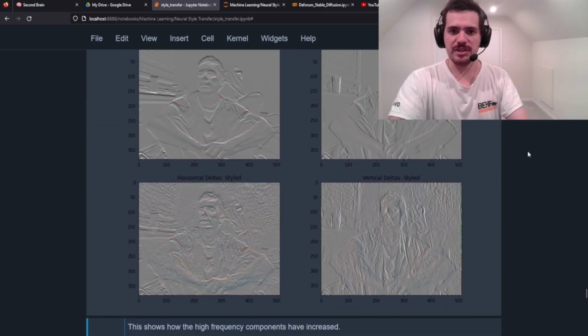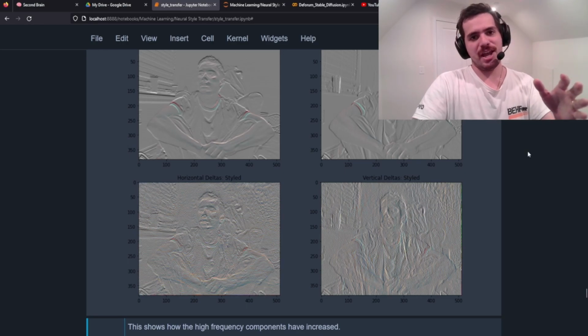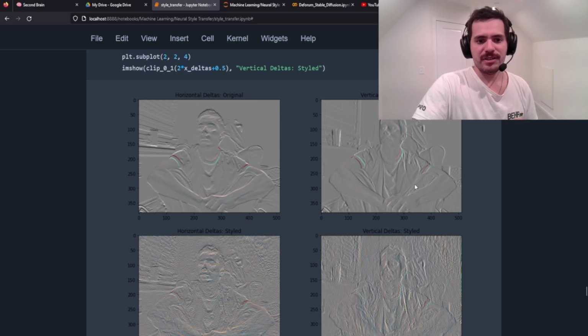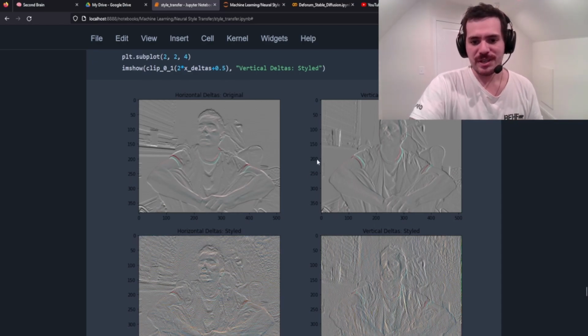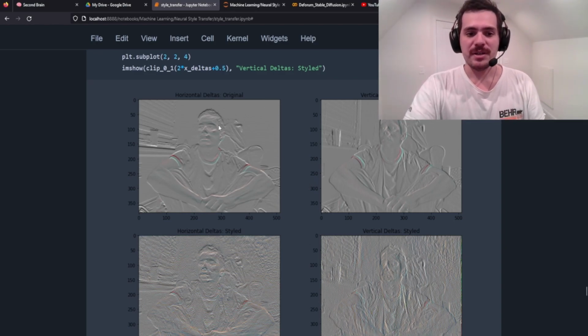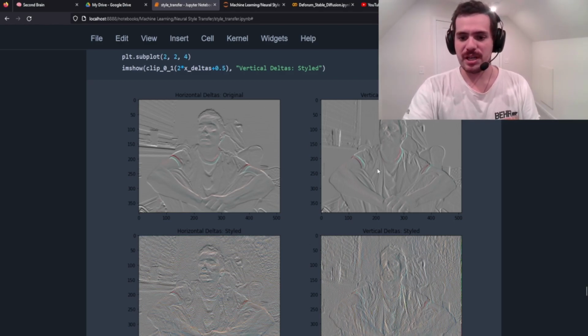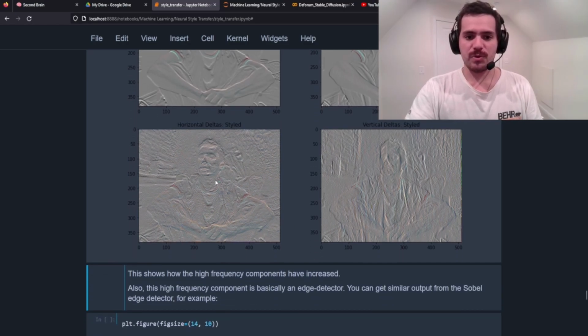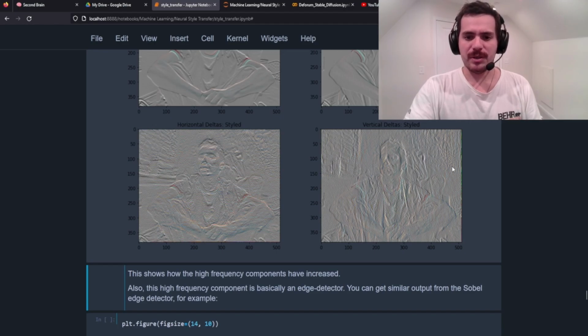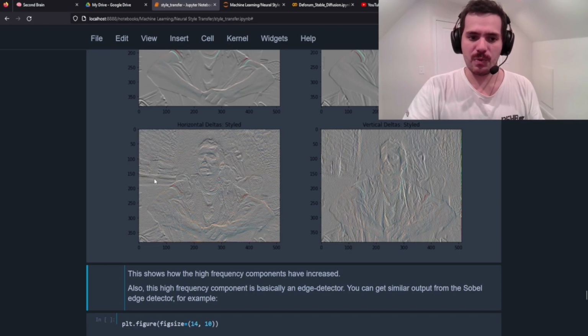I don't know if you've ever seen these, like back in the day when cell phones first came out, this was a filter you could apply to certain photos, and it was sort of weird looking, but it was one of the first things that cell phones had, and this is what it reminds me of. Anyways, you can sort of see where the deltas are, and it gives it a little bit better depth in the image, and these are the horizontal deltas, and this is why the noise is so prominent, because you can just see how wrinkly it is here in the shirts and along the walls and all that.